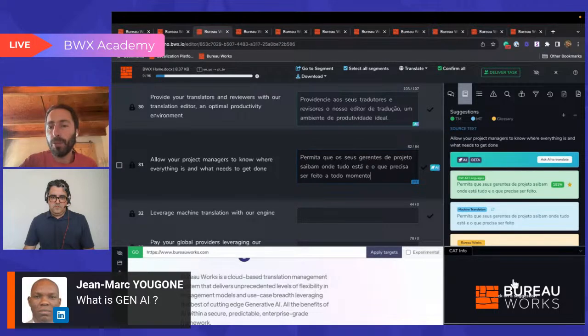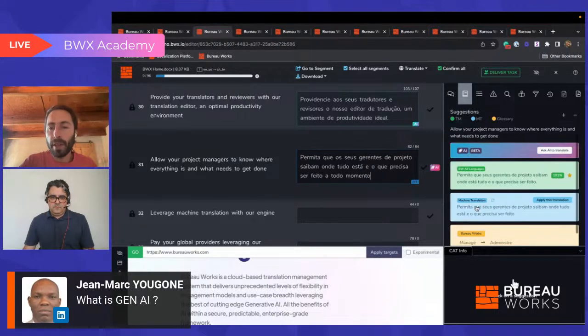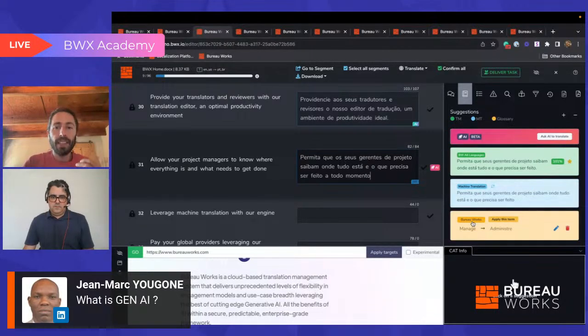The idea is that through Gen AI, instead of working with static databases, so instead of working with the translation memory as an Excel sheet, and the term base as another Excel sheet, and the machine translation as another source of information, we're talking about integrating all of this into a single thing. So here, let's show an example in real time.